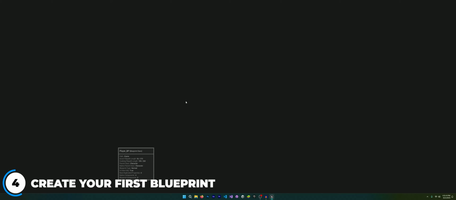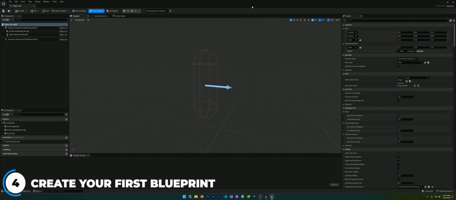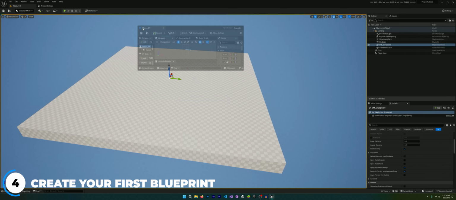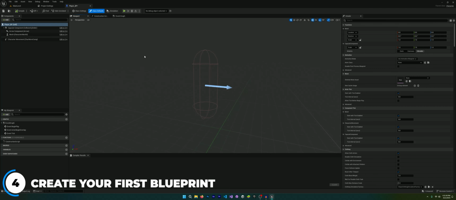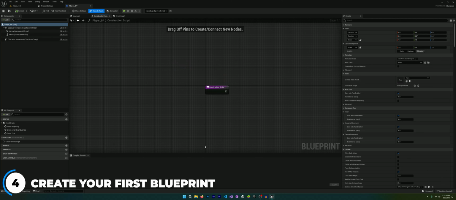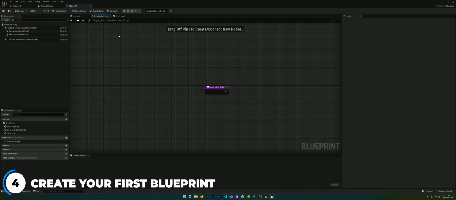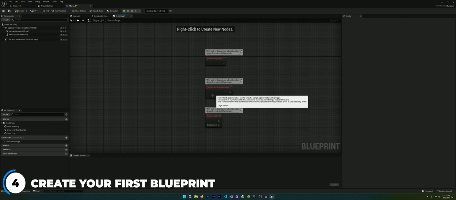Alright, and double click. As you can see, it opened in another window. You can also drag the tabs and interact with them. You can sort them out, you can take them. Alright, so when you are here, this is the blueprint editor. You have here the viewport, construction script, which we're not gonna use for now, and the actual event graph. Here is the actual logic for our player, and here we're gonna place every blueprint.